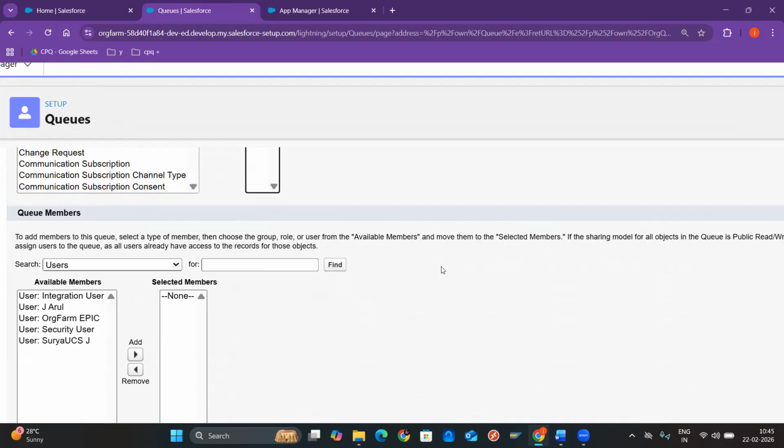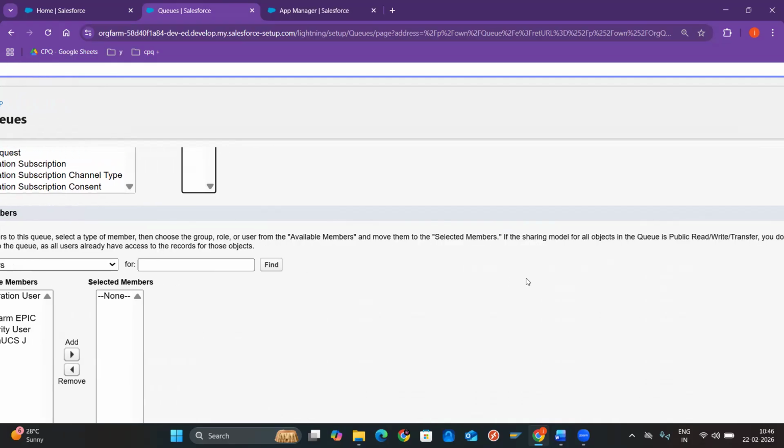From the available members, move them to the selected members. Whoever we can see in the selected members, that represents they are available in the particular queue. If the members are only in the available members, it does not mean they are in the queue, so we need to move them to the selected members.